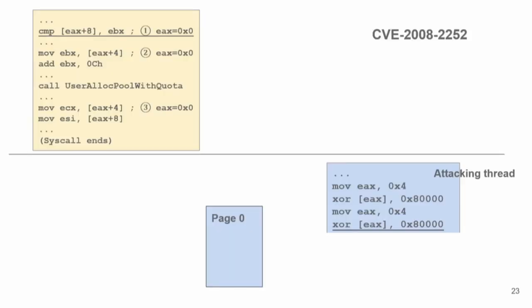So that's the vulnerable code. There are 3 places in the code that access the user page. Actually, the circle 2 and circle 3 places are the real double fetches, as I introduced in the C code earlier. But circle 1, the first place, is vulnerable code, the first time accessing the user page. So when it accesses a page, it triggers a page fault, and that's where our mitigation kicks in. We put the page into kernel space.